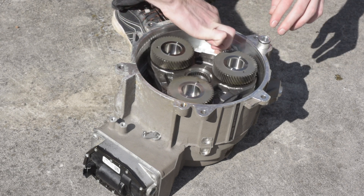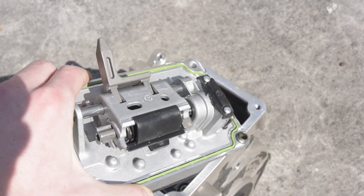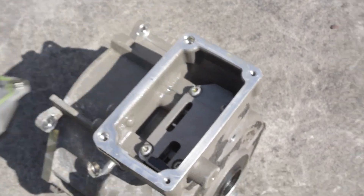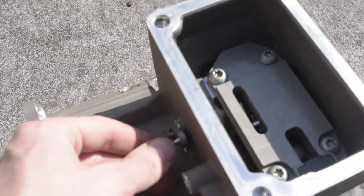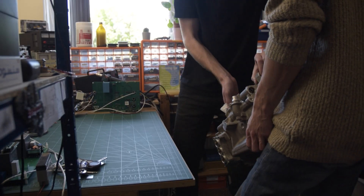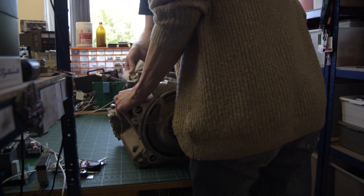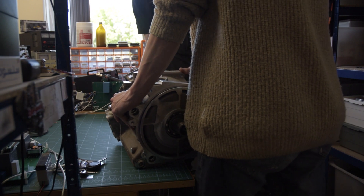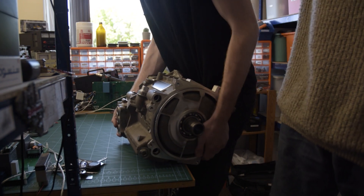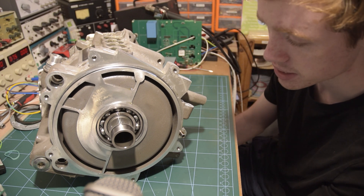The parking brake inserts a pin into one of the gears, and that stops the whole thing turning. It's got a big solenoid inside which is electrically activated. But just to free the gearbox, I think there's some kind of emergency override, which is what I just pulled, and that freed up the gearbox. All we need now is that motor in the lab, which is easier said than done. And here we are, back in the lab with the motor on the table.